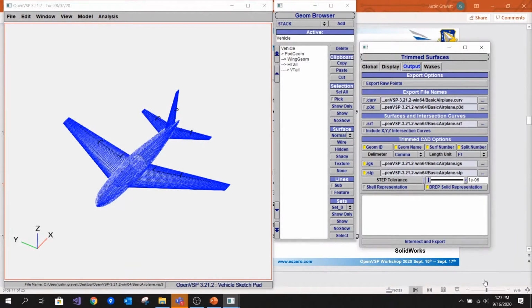And then for STEP exports, we have this shell or BREP representation, just a different representation that works better for some programs versus another. So could be worth trying if you're experiencing some issues. But there's also a tolerance that's just written to the STEP file. It's not actually used for the trimming algorithms or anything like that.